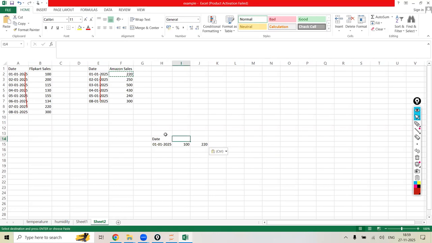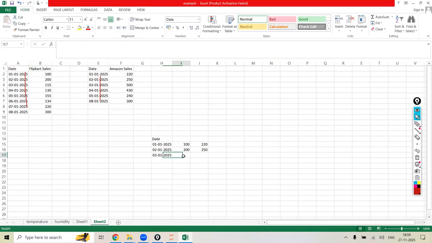Date, which is a common date. In both of them, that date should be available. Is the second available in both of them? Yes, available, so it is going to take the second date. Here, what are the values? This value is going to be pasted, and here this value will be pasted. Right? Next, is 3 available in this also? Available, I am copying the 3.